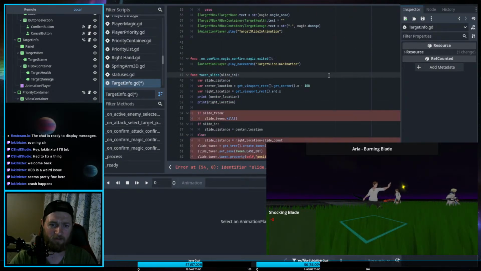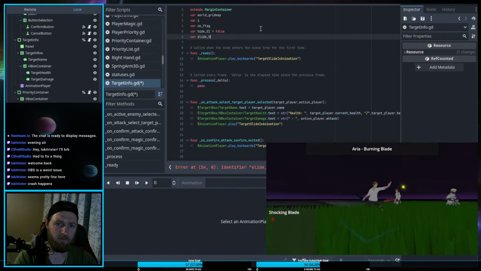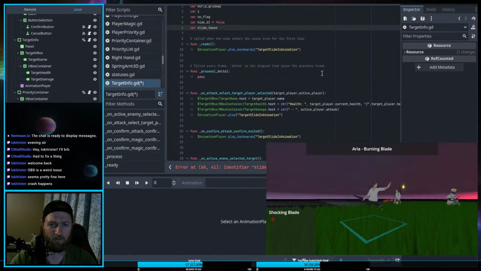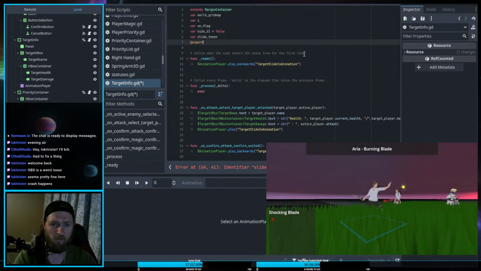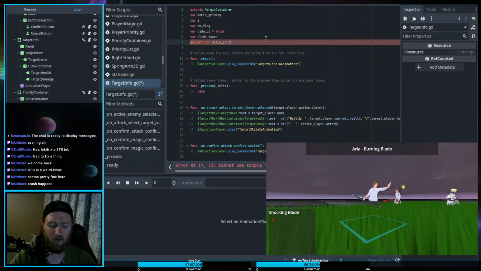I'm gonna need to create slide tween. Okay, and then export the variable for slide constant. And then I needed that to be an int.